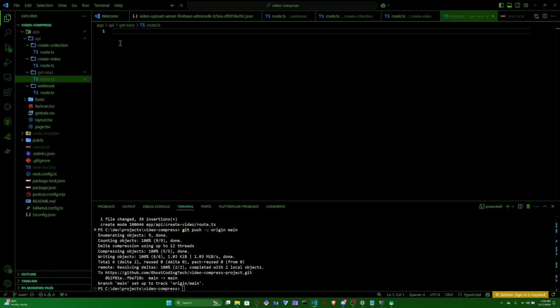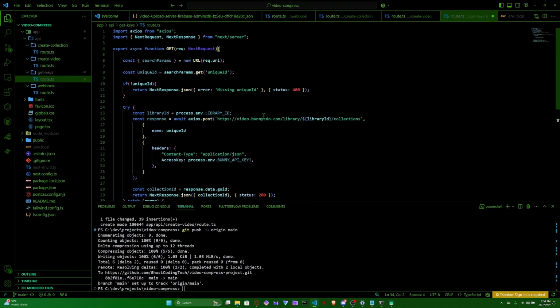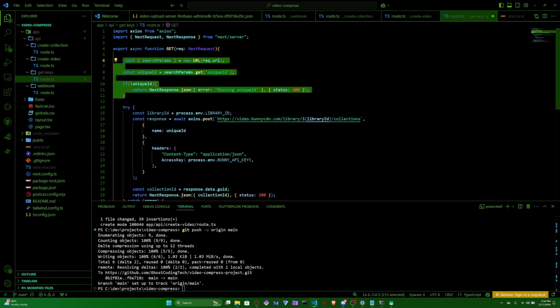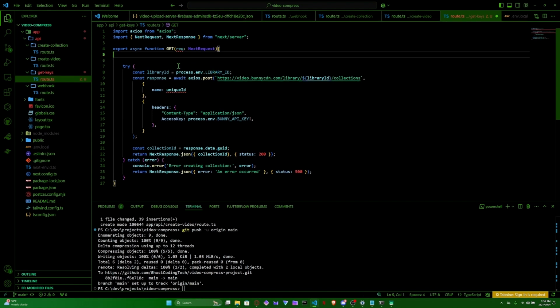And again, we're probably going to do something similar to this. So get Axios, search params. Well, there won't be any search params. We just want to get keys. So you can just do that, and it's going to be library ID.